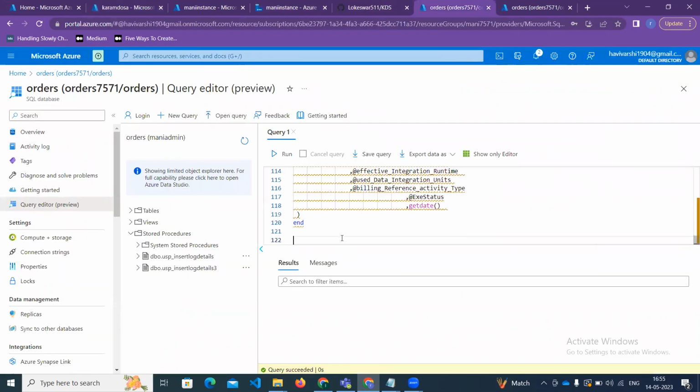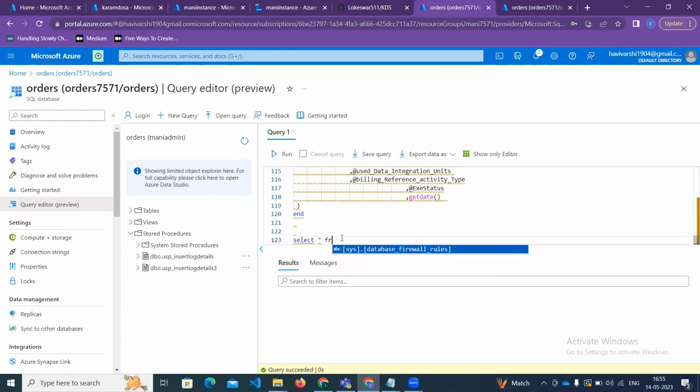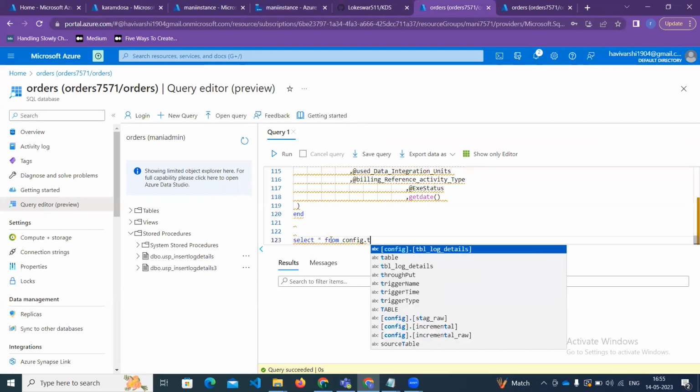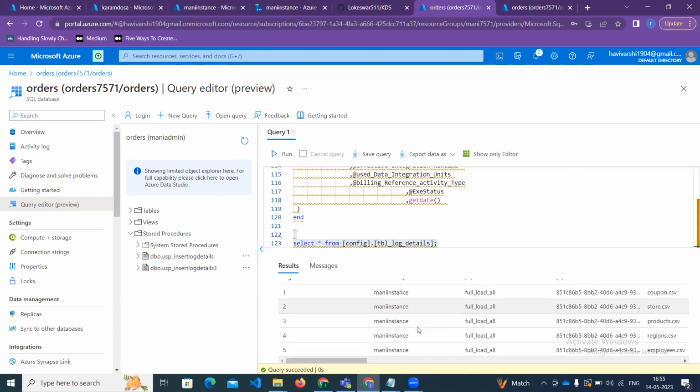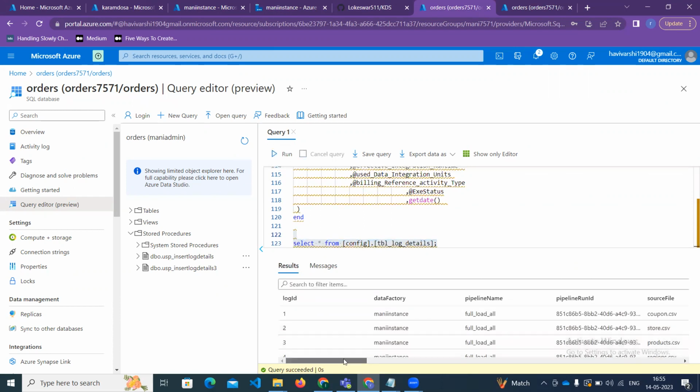Now select star from config table log details. Run this query. We will get all the success details. Why?